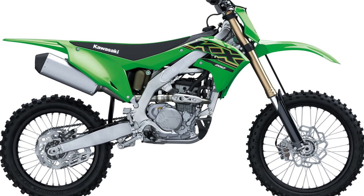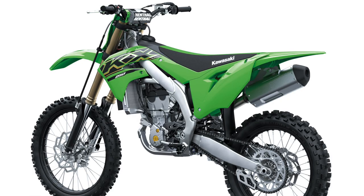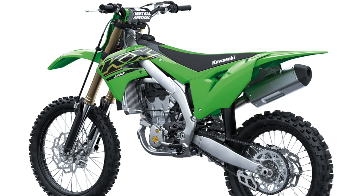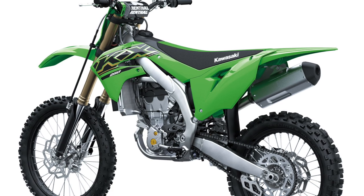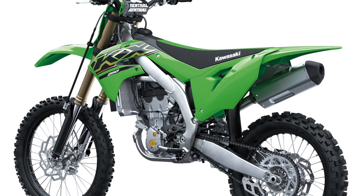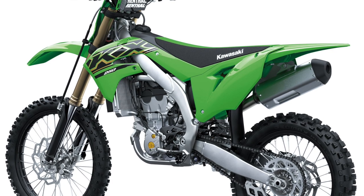There's a smaller rear disc, and the front master cylinder is the larger one off the KX450. There are Renthal fat bars. Kawasaki loves to promote the fact that its bike is very adjustable for riders of different sizes - both the handlebar position and footpeg position are adjustable. The bodywork is really different, built to help riders move around the bike - it's flatter at the top of the fuel tank, there are slimmer radiator shrouds and the engine covers are smoother. And of course there's the all-important gold finish on the oil cap and generator cover plugs.